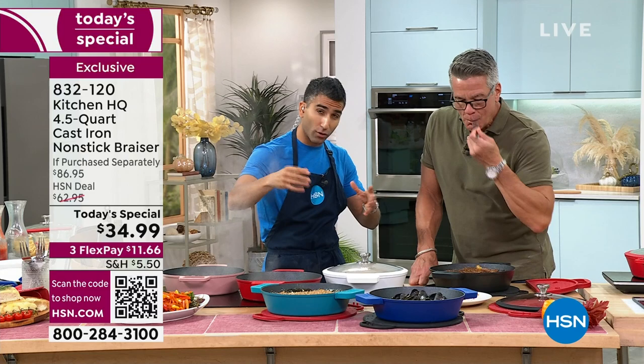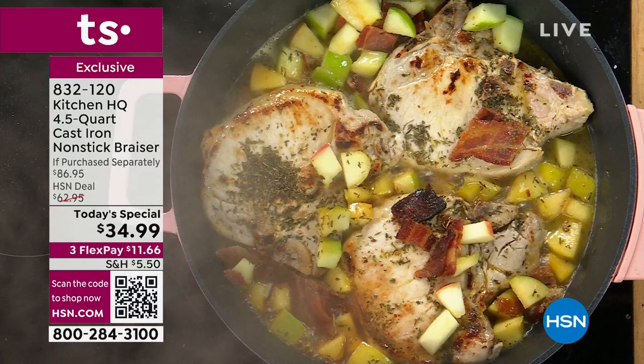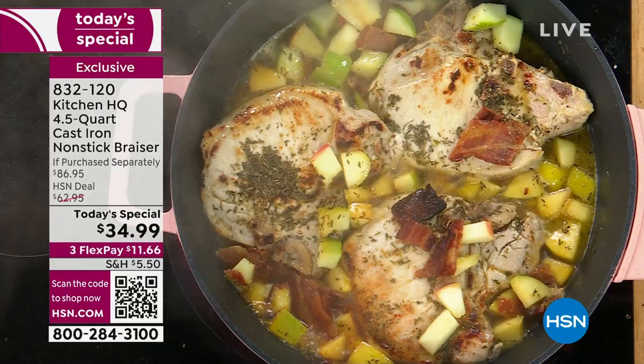It's such a versatile size, because it being non-stick, I could use it just to do some eggs. Replace that old nonstick that you have that lost its nonstick coating. Or I could use it to feed a crowd. I could use it as my deep fryer, you know? So that depth and that size really takes us into a new territory of sheer versatility, right?